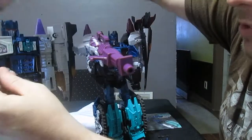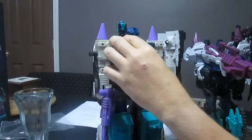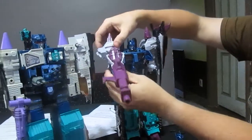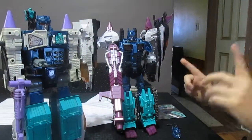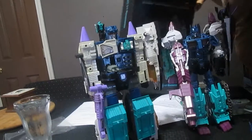And we've got old school, which, mind you, my Overlord's getting really worn out. In fact, I can't even plug him into the chest, and the cover for that one broke off anyhow. And we got the CARNIFEX here next to it. Now, I believe this is the first run CARNIFEX, and not the second run. The second run CARNIFEX actually comes with a silver sword, and I didn't see that anywhere in my packaging. There's nothing even in there. It would have been in the styrofoam. So this is apparently the first run CARNIFEX, which is okay. The new sword just looks like more bling to me.